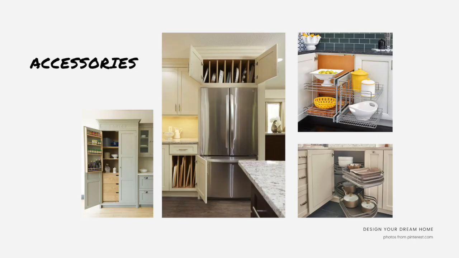Let's talk accessories. There are some things that you can add into your cabinets. You don't have to, but these are some things to think about. Hinges and drawer glides. I always recommend soft close hinges and drawer glides because why not? They don't cost that much more and it eliminates that banging and slamming.